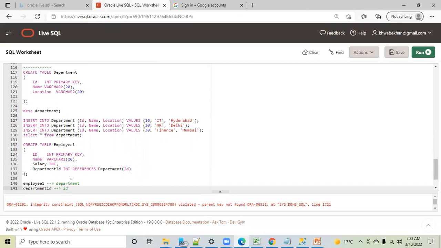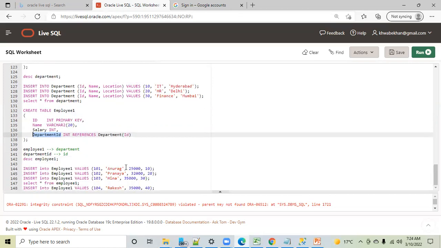Department ID. Here I am telling that I am creating a column department ID. This column is in which table? Employee table. Correct. Now this has a relation with which table and which column? With department table and ID column. Correct. Is this clear to everyone? Anyone who wants me to repeat this? Mukiljan, is this clear? Yeah.